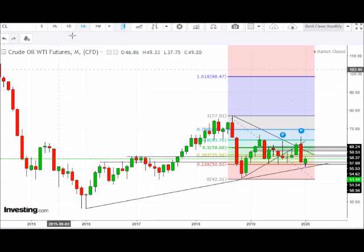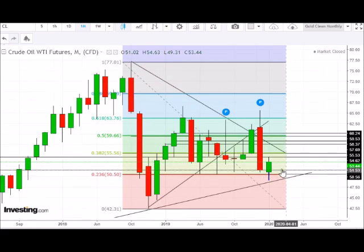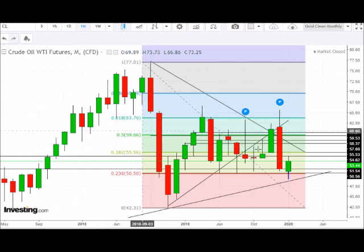So that all being said, again, just to reiterate, looking at a 54.20 retest maybe, and then a reversal for oil back down into the 50-50 area. They'll try to finish off the month around that 50-50, 50-75 level, maybe 51, to finish off the monthly candle with a little bit of green. Again, you can finish it off near 52, 51.78 and still have it a little bit green. But that selling pressure is still here. Don't let the fake out really get to you to that degree.